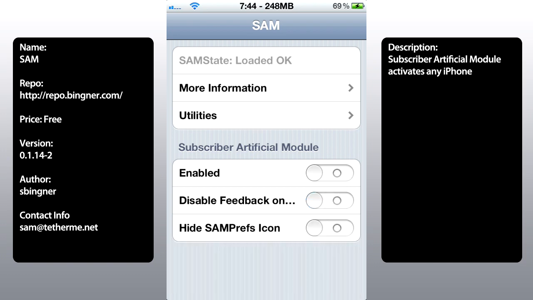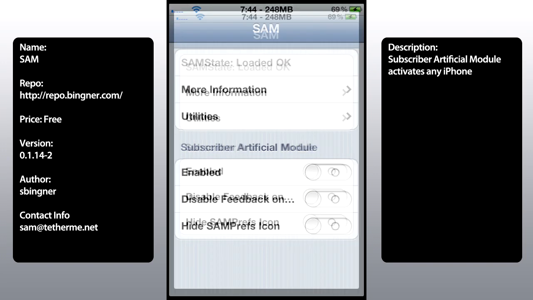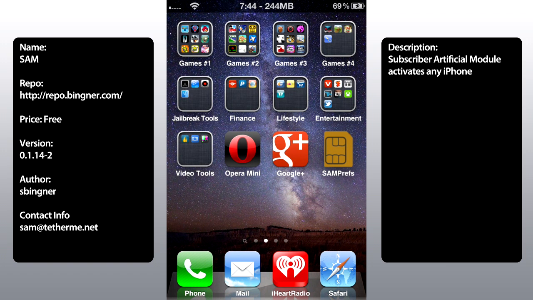Go back into SAM and then tap on enable, so everything should be disabled just like what you see on the video. Now what you're going to do now is connect your iPhone up to your computer, and iTunes should say iPhone cannot be activated. That's perfectly fine. What you're going to do now is hopefully look up into your status bar and try to get the carrier logo just like what happened right now. If for some reason it's not coming up, keep unplugging it and replugging it, and eventually it will work. It took me about 2 to 3 tries for me. Some people had to do it 10 times for it to work, but it should work for you guys.